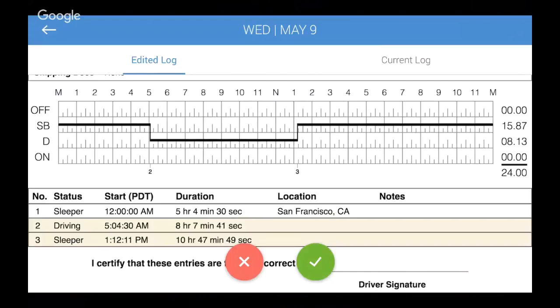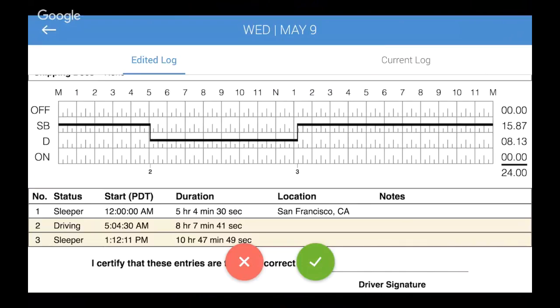So if you would like to not accept this and you think this is incorrect, you simply select the red X on the left, and that will also indicate to your manager that you have rejected this edit suggestion. And I encourage you to contact your fleet manager and let them know why you have rejected this, or maybe make a note in a log what that actually is or what you would like to change it to. So great to have communication between the fleet manager and driver.